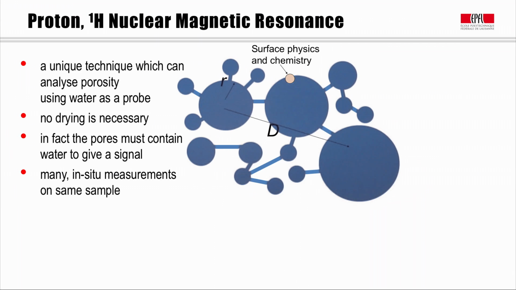Now we can get other very interesting insights on this regime if we use a technique called proton nuclear magnetic resonance. With proton nuclear magnetic resonance, we depend on the behavior of protons, which are basically hydrogen atoms. By applying a magnetic field, we can align the little spins of these nuclei. Then we can remove the magnetic field. The spins relax. They go back to the random orientation they were in the first place. And by looking at the timing of this relaxation, we can make various deductions about the pore sizes.